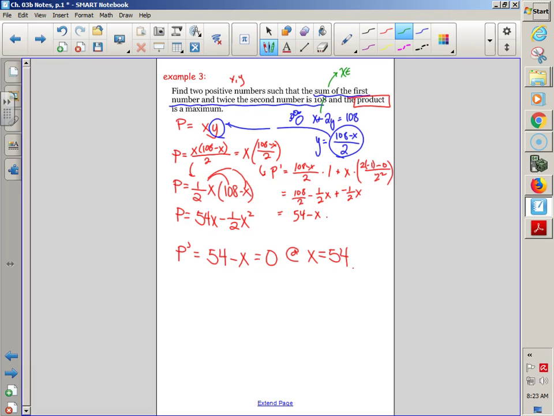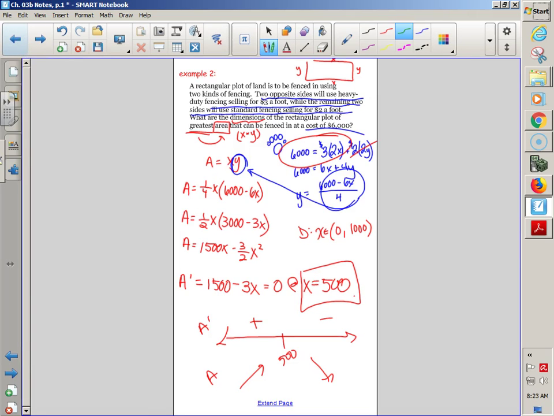So remember yesterday when we were trying to think about the fence and we were trying to think about cost, and we're like, okay, what's the lowest x can be? Well, 0, but it can't really be 0, because if it's 0, you don't have a rectangle. You don't have a rectangular plot of land. It's just a fence next to a fence and nothing in between. So we were saying, okay, x can go down to 0, but not actually be 0, or else you don't have a rectangle. And x can go up to, how do we figure out 1,000?